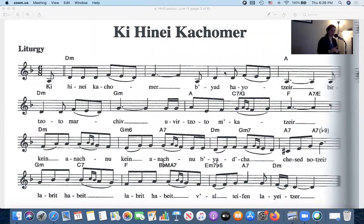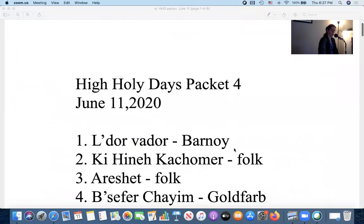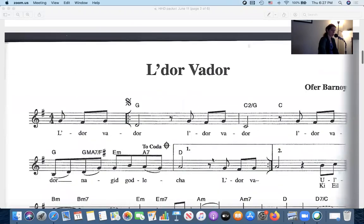It was a good question that was asked early on — for some of these sheets you see more than one piece of music on the sheet. We're going to look at the second piece of music. If you forget which one, you can look back at the very front page and it says which one we should look at. So here it says 'folk tune' — that's the second one.